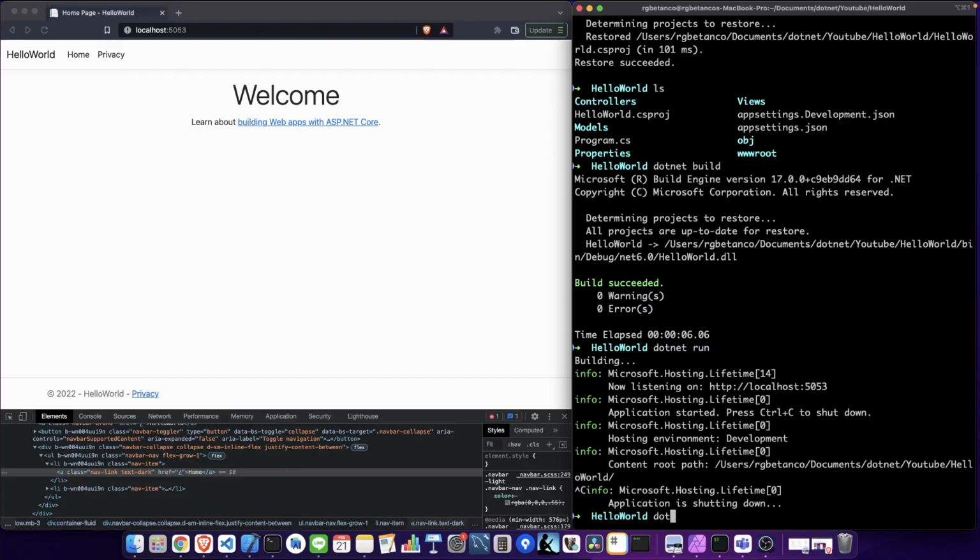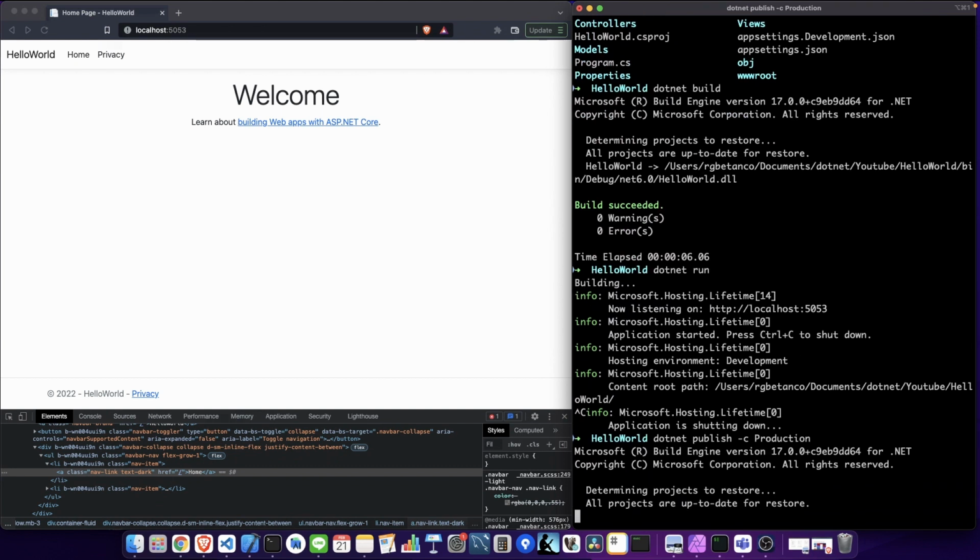The next thing to do is to pretend that this is the complete product. Like we have done everything, and we want to publish this into a production server. That's the idea. So we are going to use the .NET CLI for that. So let's go ahead and do that. .NET publish, production.